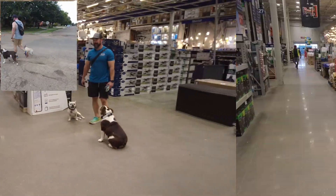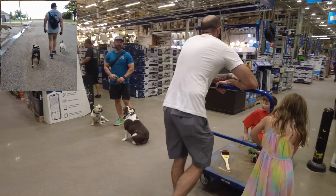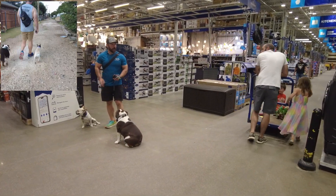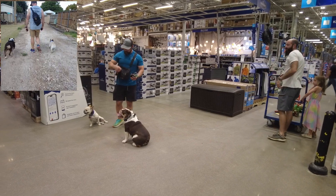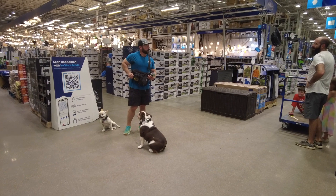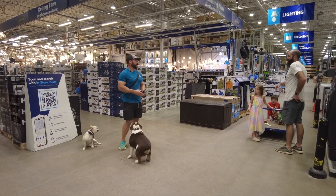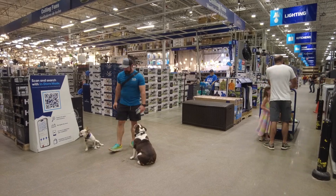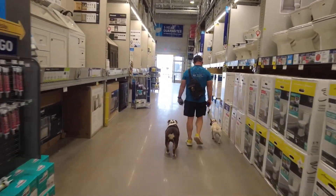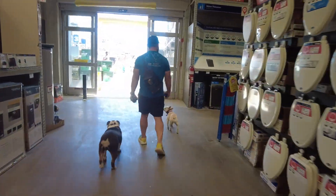As we approach the center of the store, these dogs really do draw attention. Everybody wanted to tell me about their bulldog or their cousin's bulldog or their friend's bulldog. This guy was complimenting how well they came into a sit. When asked for a business card, always willing to give one. But the dogs stayed where they're supposed to stay and we took off. Great job on impulse control, especially wanting to go see the kids.